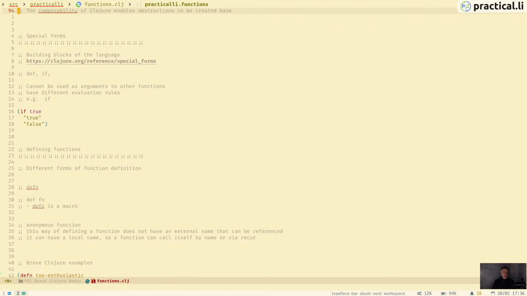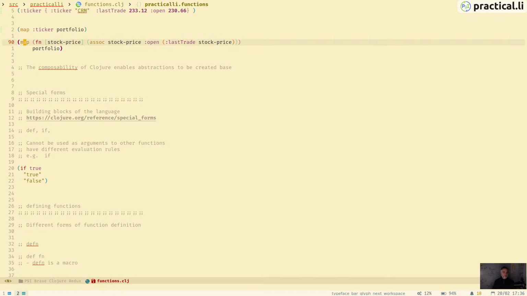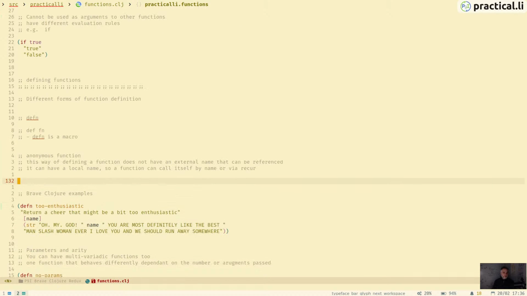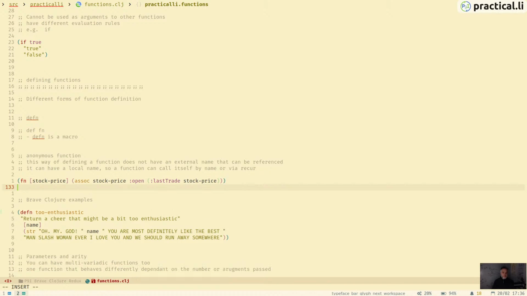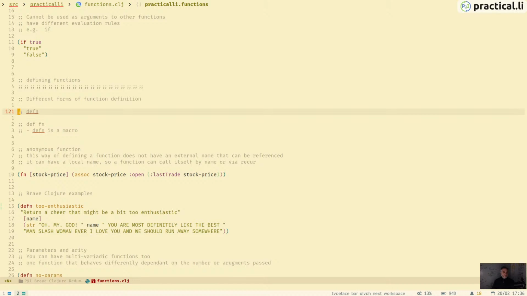So we have seen in this example here, we defined this function here. Let's just bring that down as an example of an anonymous function. We'll talk about what that means in a moment. So the normal way to define a function is with defn, and defn is actually a macro. A macro, in simple terms, is just a template we use to generate more code. So you can actually extend the Clojure language if you want by writing a macro, although the first rule of Macro Club is don't write macros.